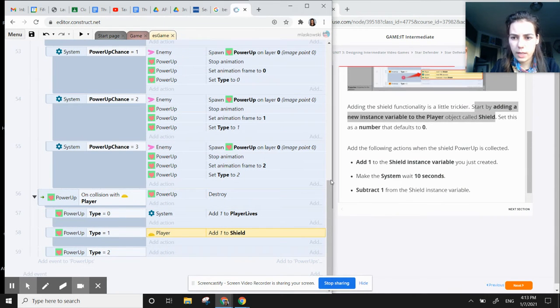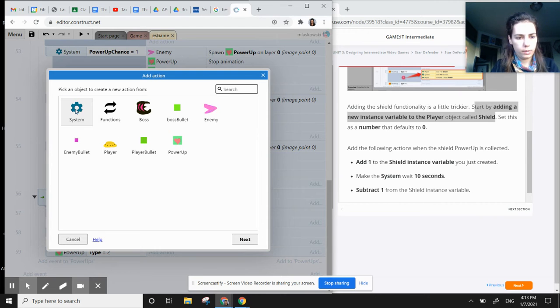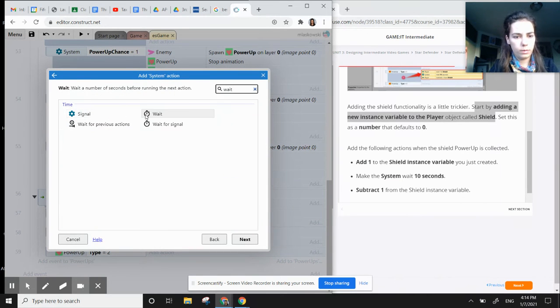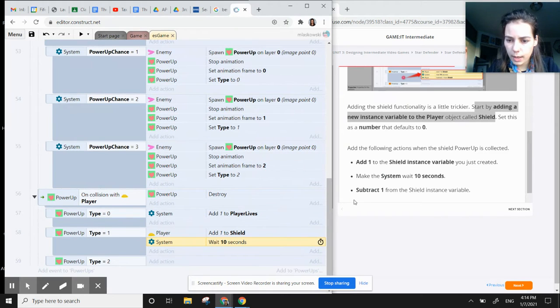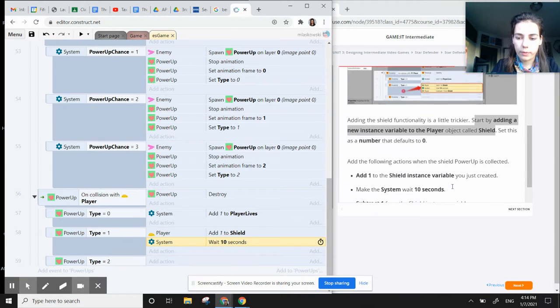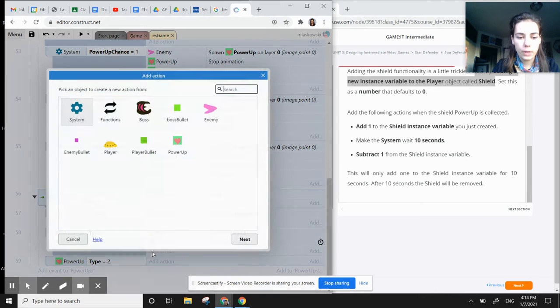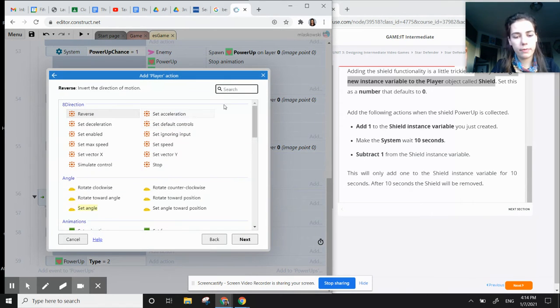Make the system wait 10 seconds. And subtract 1 from, oh, okay, so this is like how long you're going to have a shield. And then subtract 1 from the shield instance variable, which will then take the shield off.